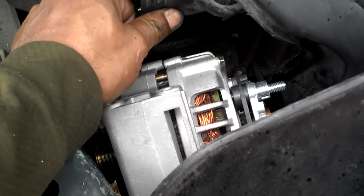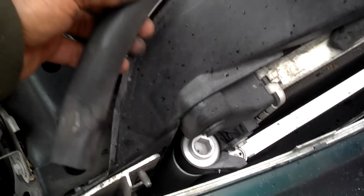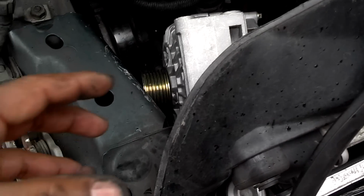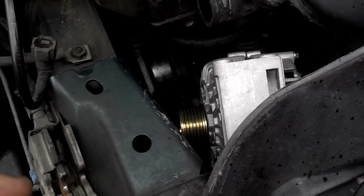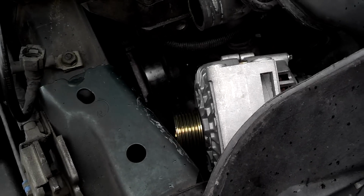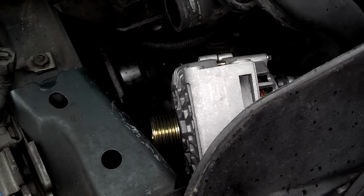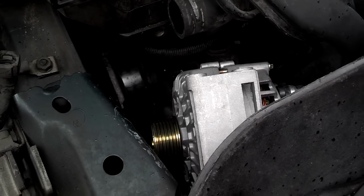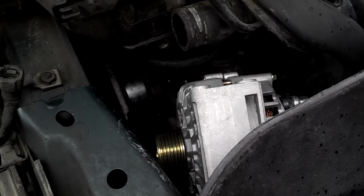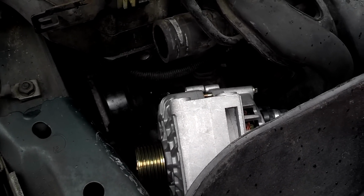I pushed the hose in, and then the back of the alternator, where those electrical leads are right there, was getting hung up on the little seal on the front of the cap. So I pulled that seal up and it came out. When I went to put it in, I was expecting the same amount of resistance, and the thing practically fell into the hole. So I'm going to go ahead and put the voltage regulator back on it. I'm going to put the back plastic cap on it, and then probably plug in that electrical lead and put the other lead on the back, and then start feeling for those bolts.